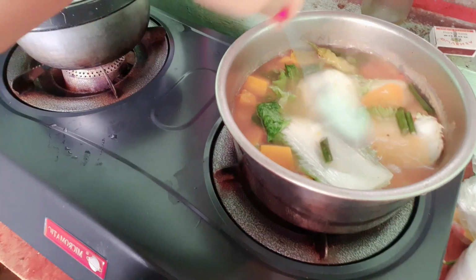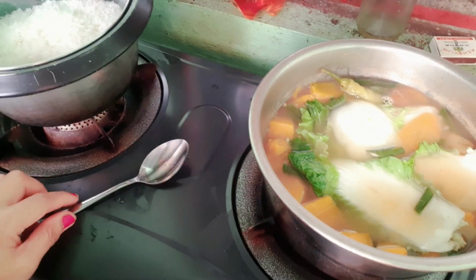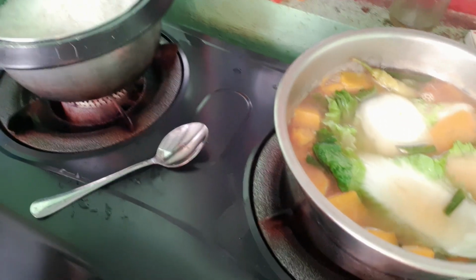Ang sarap-sarap. Ang sarap naman ito. Yes, sarap. Ang sarap. Grabe, super yummy. So guys, let's continue later, guys.